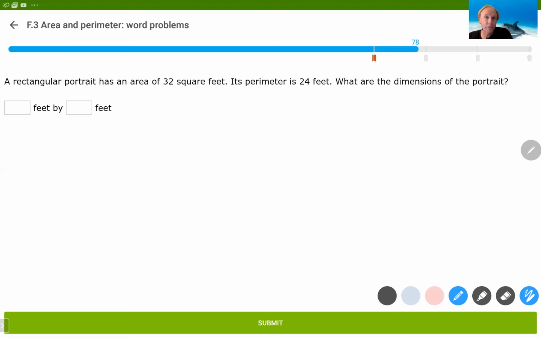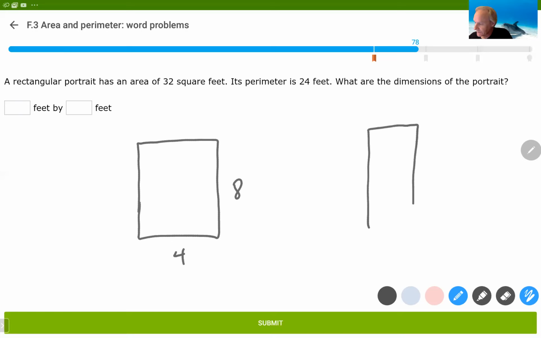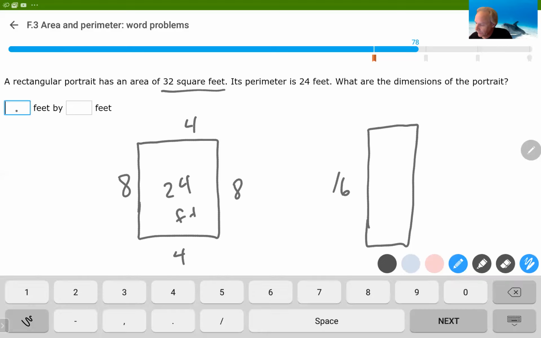Area of 32 with a perimeter of 24. Well, 32, 4 times 8 just springs into my head. Now, I could have gone with 2 by 16 as well. I'll just show you the 2 by 16 just to put it in there. There's 16 by 2. There are other possibilities, but 4 by 8 is 32 square feet, and I want to have a perimeter of 24. Well, 8 and 8, 4 and 4 is 12 and 12, which is 24. And this is feet. So it's 8 by 4.